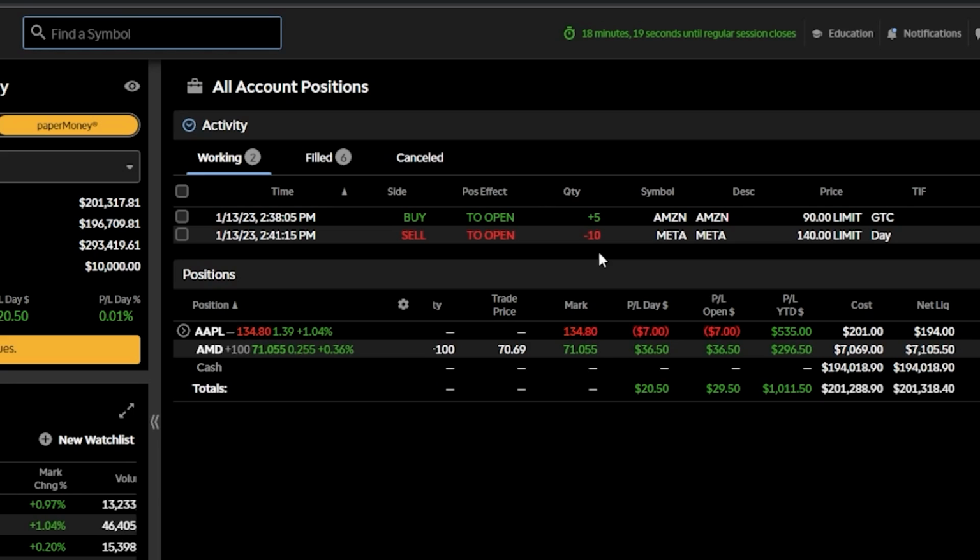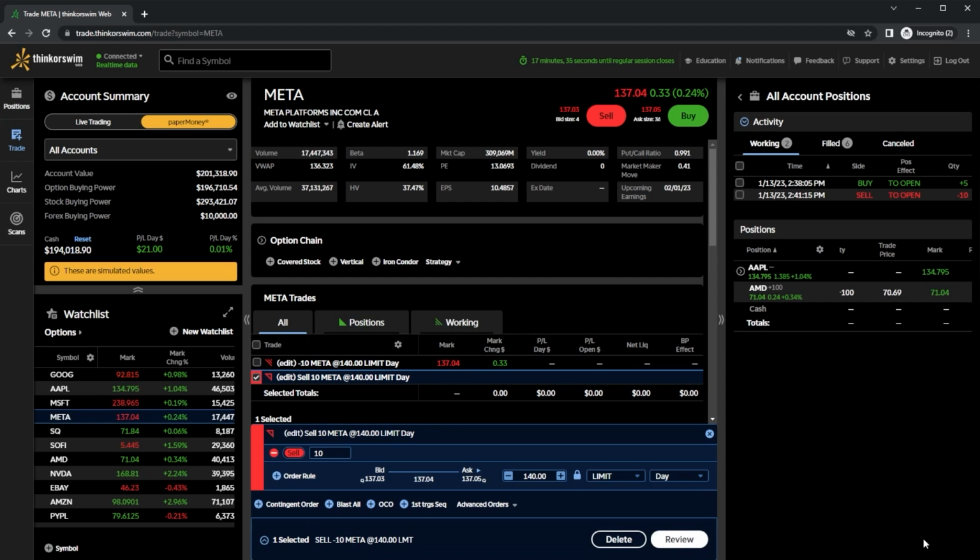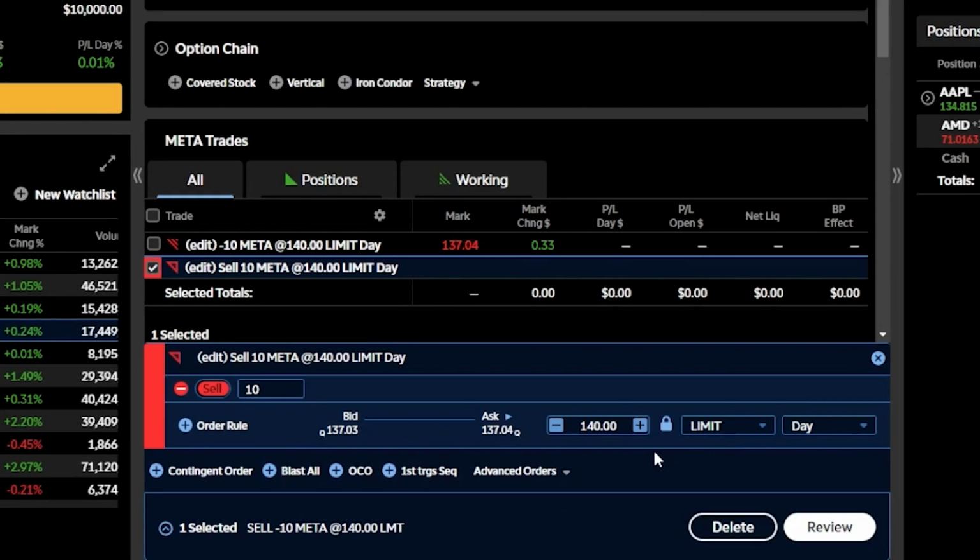If at some point you ever needed to cancel or edit any of these orders in some way, you could do it right from here. You could have done it from the charts page or from that trade section. But for right now, if we wanted to adjust one of these orders, and let's say we wanted to adjust the short right here, I could do that by coming over here and hitting the little checkmark box on the left-hand side. That will then bring up a little menu down here below where I can then specify if I wanted to outright cancel the order or if I wanted to edit it in some way. In this case, I want to actually edit it. You can then see the order is built back out and I can make my adjustments as needed.